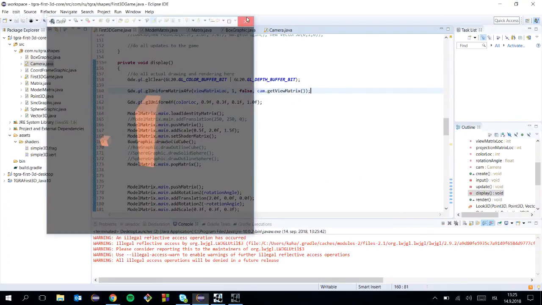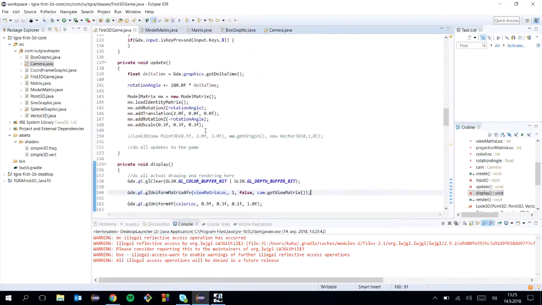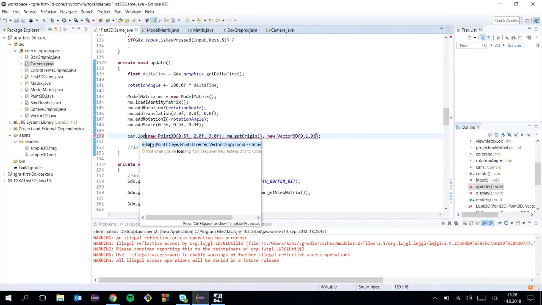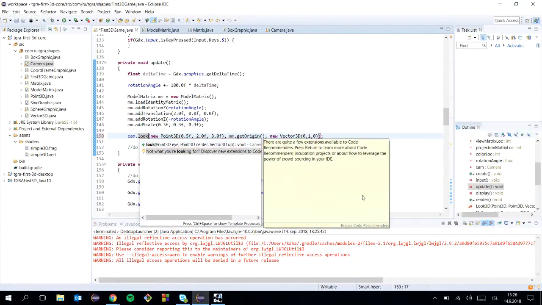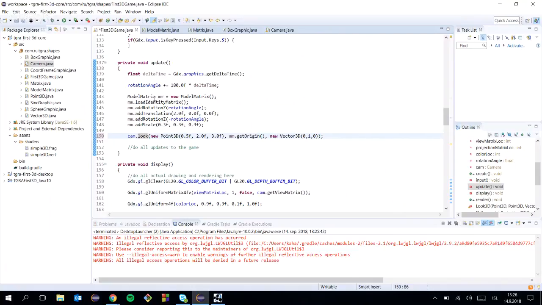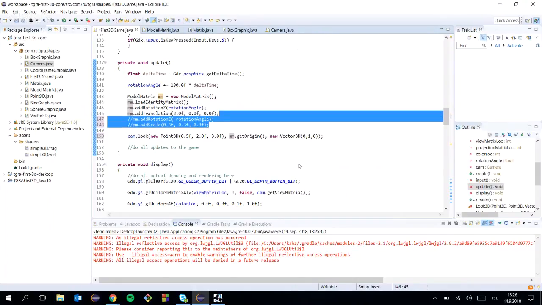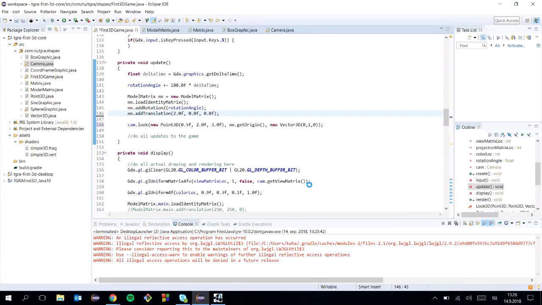But if we want the same functionality as we had before, we can again say cam.look and send these values in. We're just building this position here. The second rotation and the second scale are irrelevant because we're only looking for the position.